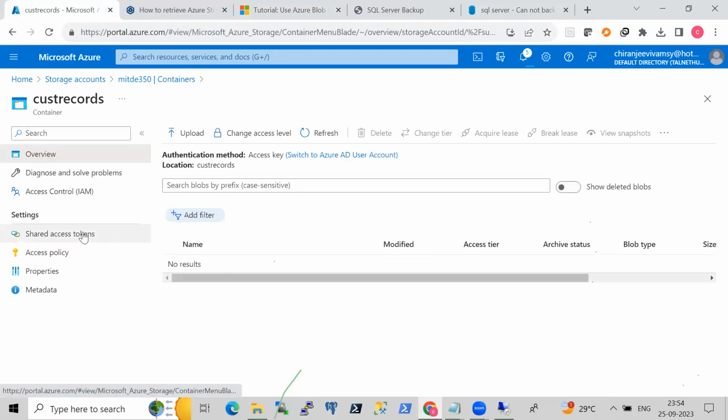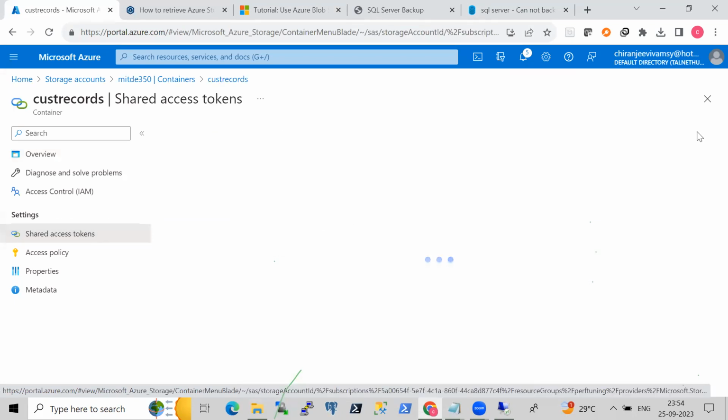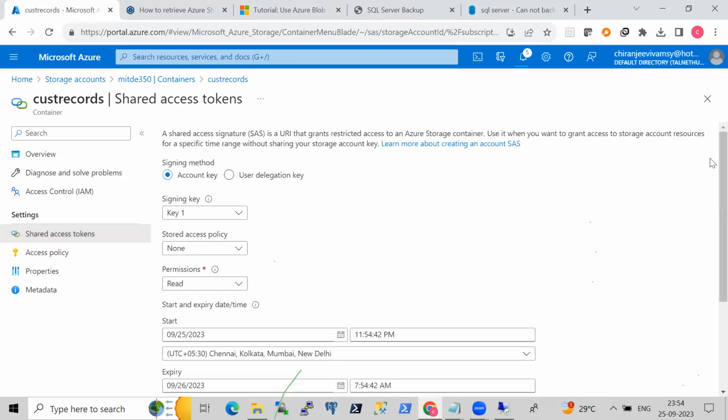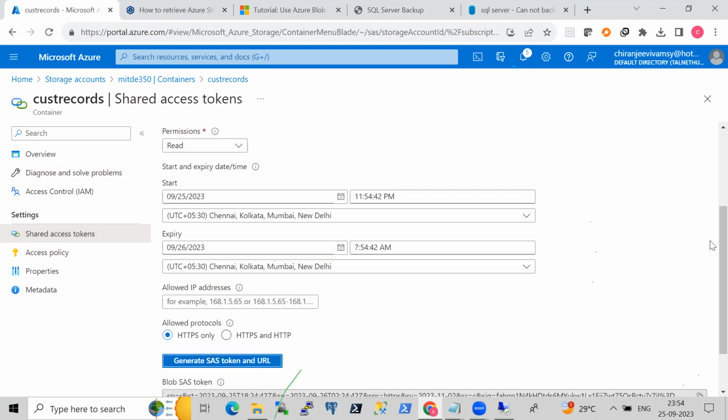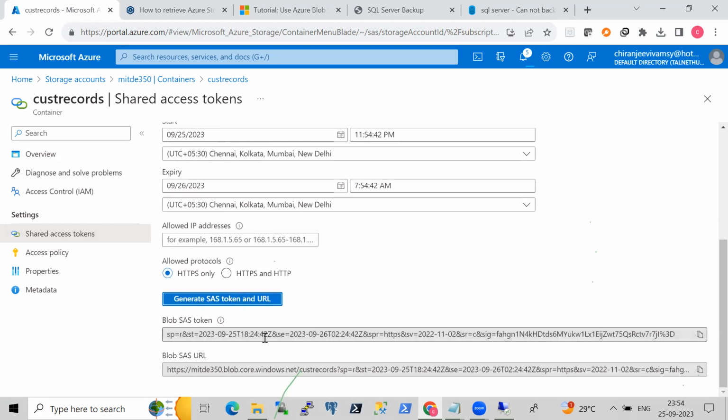Go to your SAS tokens, shared access tokens, click on generate SAS token and URL, and you will get this token. Copy this token. This is your secret key. If you wanted to interact between your SSMS and your storage account, then you need a credential. Why do you need a credential? For your authentication purpose.